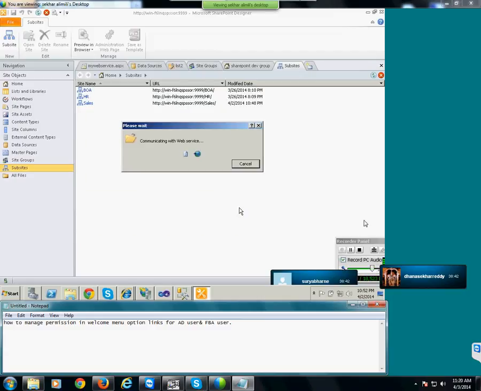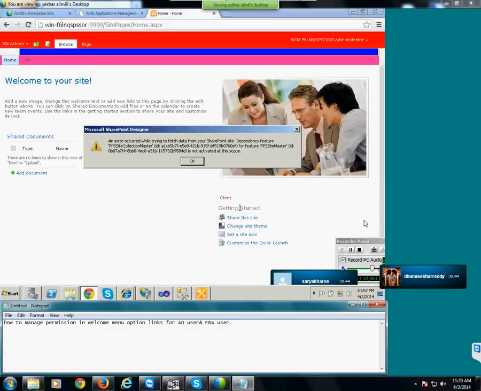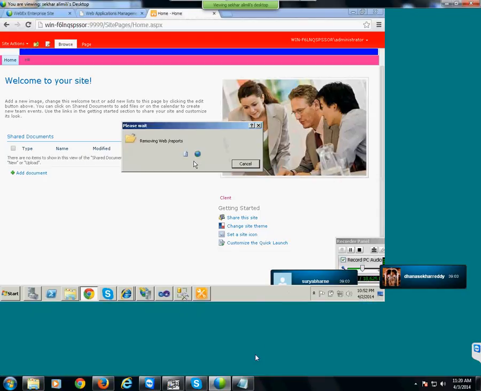It won't be a problem. I think we can try in our system. It should work. An error occurred while trying to fetch the data from SharePoint sites. Dependency feature, PBS site collection master ID for feature. It's suspecting some feature. You can try to activate it. Automatically it should create.